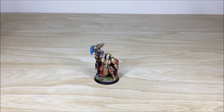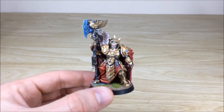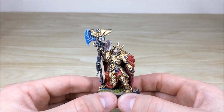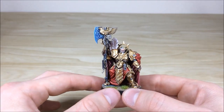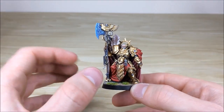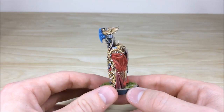There's no better place to start with this Custodian force than to look at Trajan Valoris himself. Great model since it came out — really keen on it. It's a really stoic pose, very fitting and in keeping with Custodians. This whole force has been painted by Keith. There's lots of detail work fully carried out: the power effect on the axe, texture applied to the feathers, individual gems and lenses all fully picked out, and the gold work on the armor highlighted to give it that sheen you'd expect from a leader.